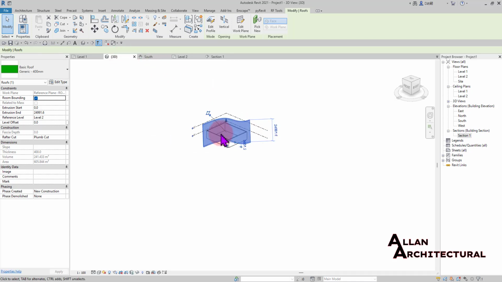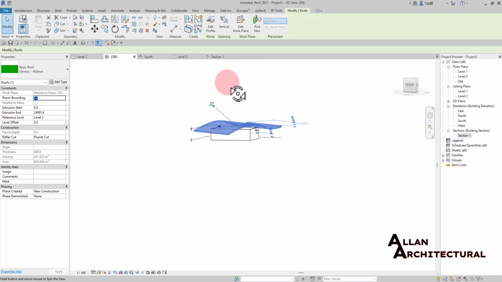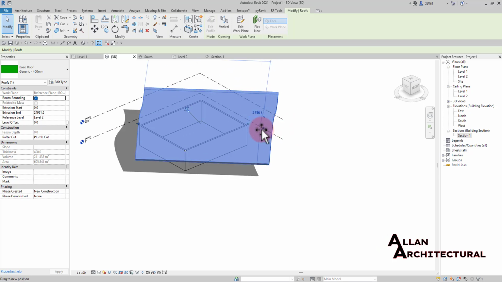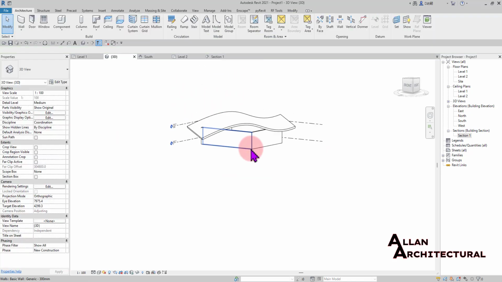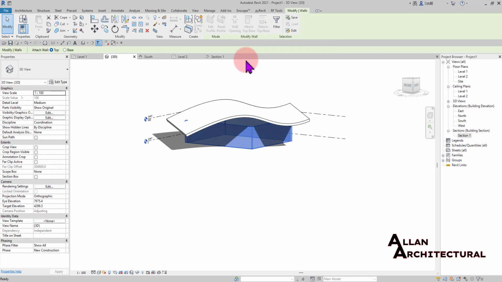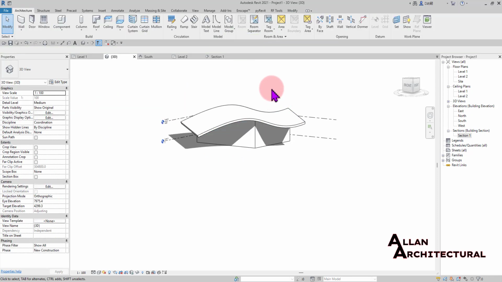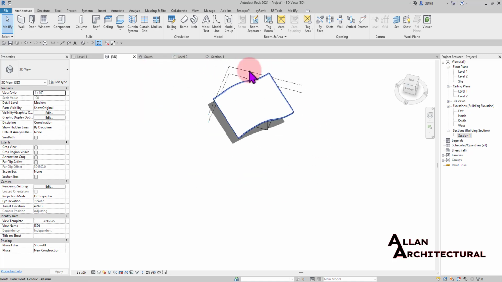Head into my 3D view, and you're going to notice we have this slanted part of our roof in there, our wavy roof in here. So I'm going to move this in here, somewhere around in here, and I'm going to hit on the tab key once, select all those walls attached to top base, and then select my roof in there. So we have this wavy roof in there going in a slanted direction in there.